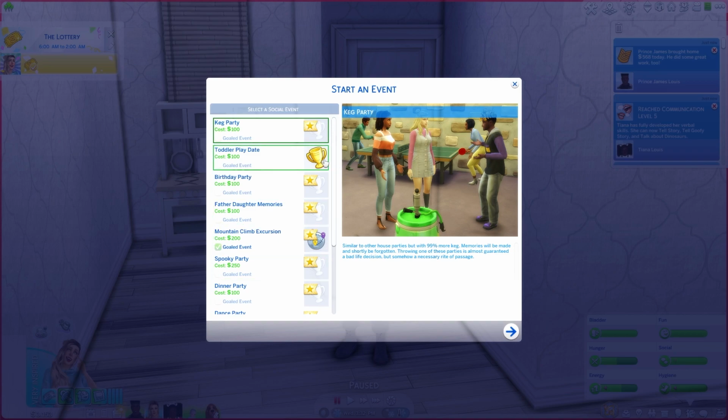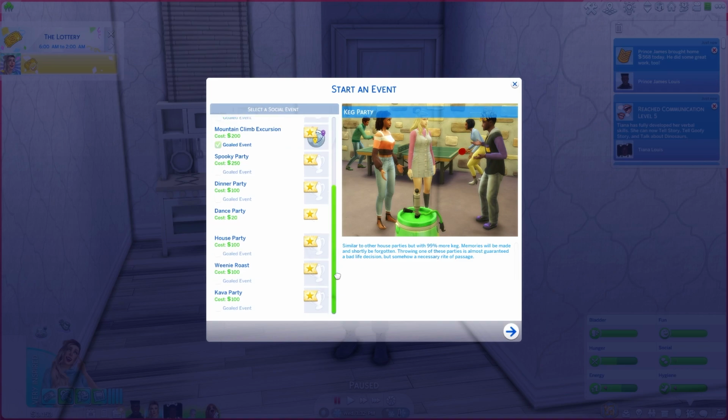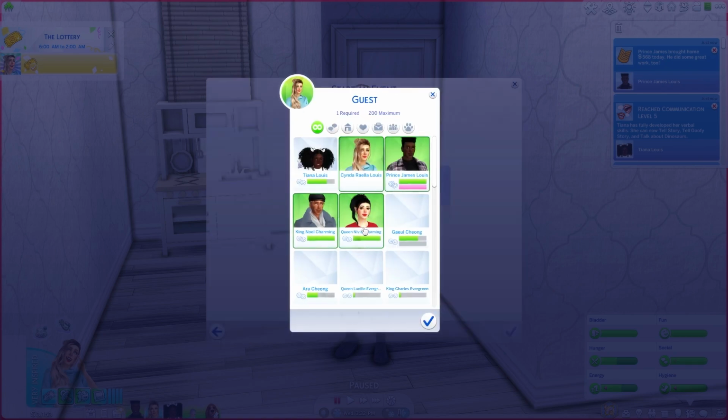Oh, that's right. We actually managed to get a gold at that tragedy of a toddler playdate we had last time. I don't know how we got gold on that, but we did. We'll just make Tiana the birthday sim. We will age up Charlotte as well, though. And yeah, we'll invite Nivea and Noel.